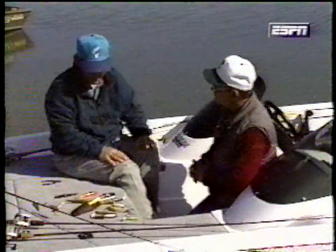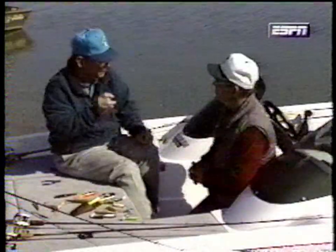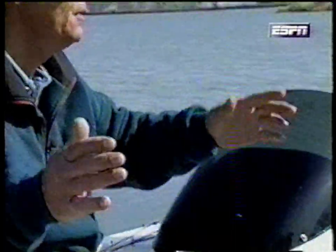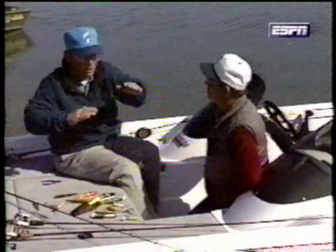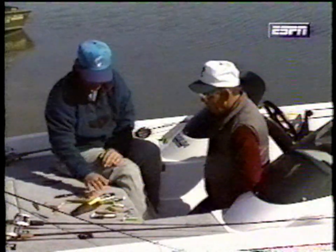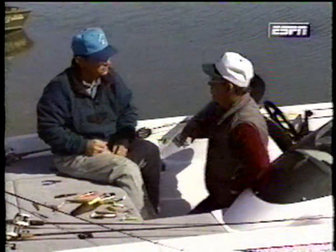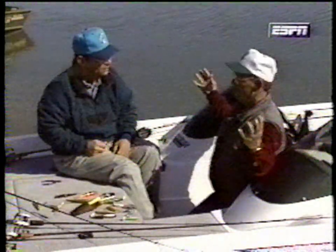The secret of this thing is give the fish time to get to your lure. You would be surprised how far a fish will come to hit a topwater. You throw a plastic worm in the water, and if the fish is not over 3 or 4 feet away from the worm, I don't have a chance of him ever even seeing it, all right? But with a topwater lure, you can pull a fish from 30 feet away, 40, out from under trees and logs and vegetation, because these type of lures really call fish to them. Anything that disturbs the surface, the more disturbance it creates on the surface, the further it'll draw the fish to it.